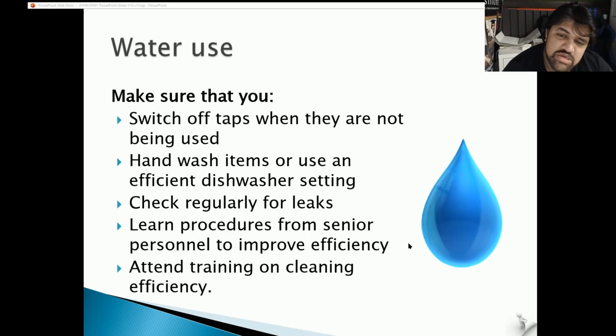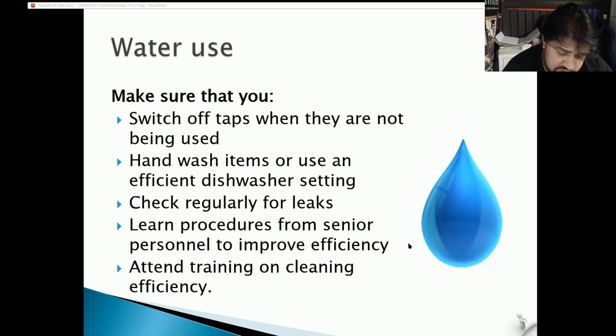Make sure that you switch off taps when they are not being used. Hand wash items or use an efficient dishwasher setting. Check regularly for leaks. Learn procedures from senior personnel to improve efficiency.